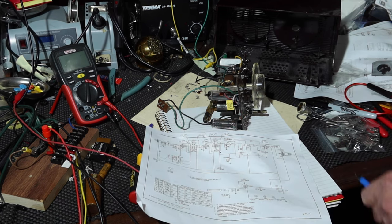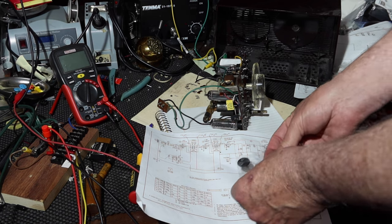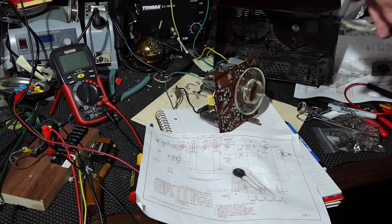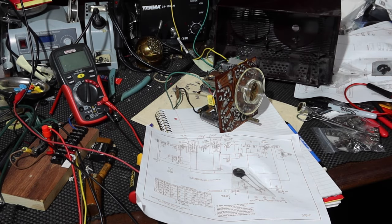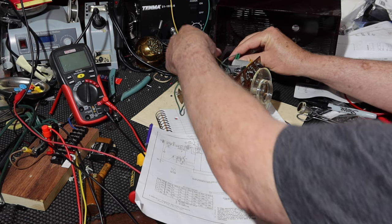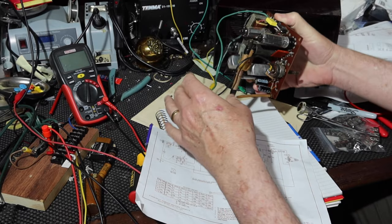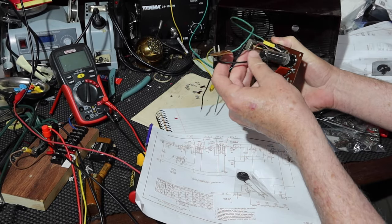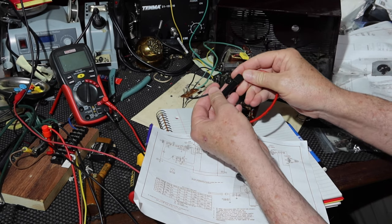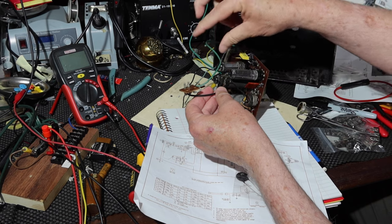Now, the question is where to mount the thermistor. All right, so there really isn't a good place to mount it. I don't really want to have wires being pulled or anything like that. So let me get this out of the way. All right, so we got one lead that's going to go to the switch. That's this one. I'm going to install the fuse on that leg. All right. I want to put the thermistor. I could put it on that leg or I could put it on this leg.